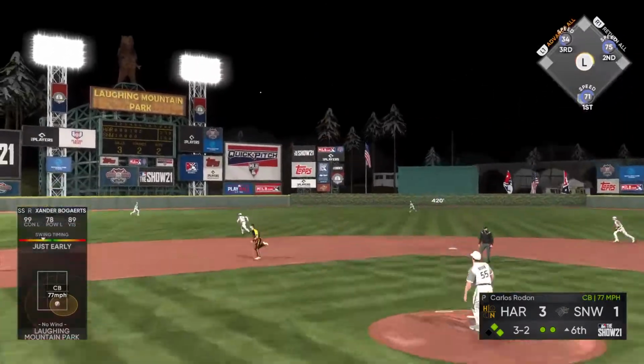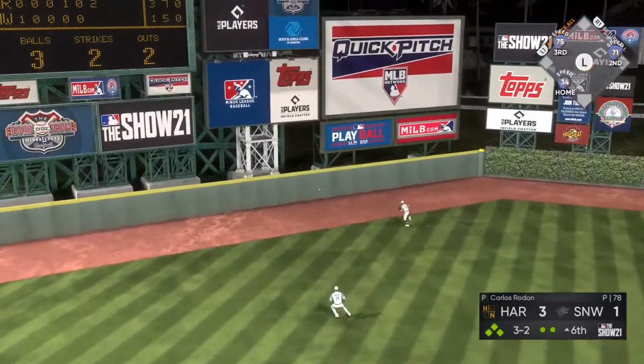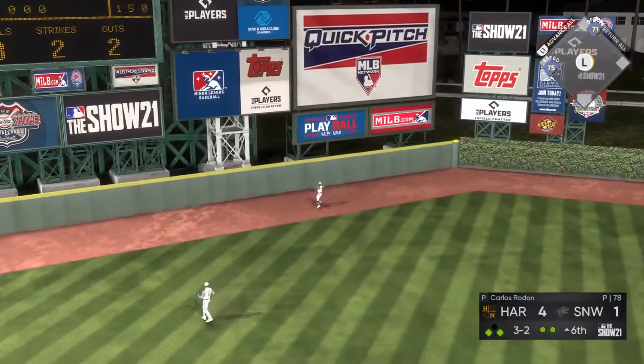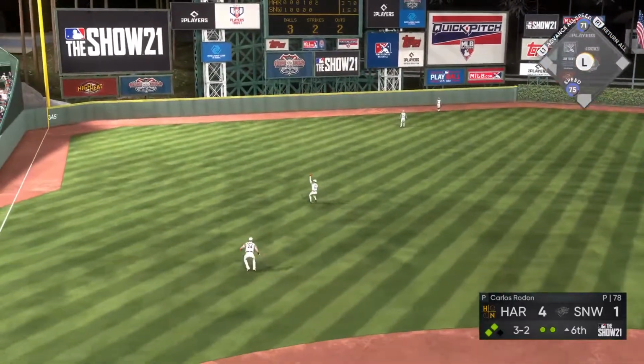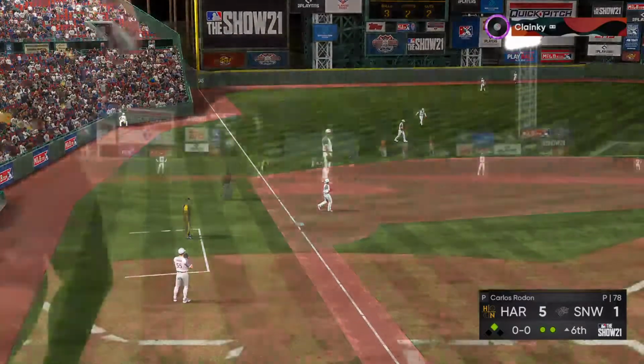Swing and a liner toward the gap in left center. Now a dive, but he can't get there, and this is going to be trouble out there in left center. And the runner is in from second. And the second run is in. It's now a 5-1 game.